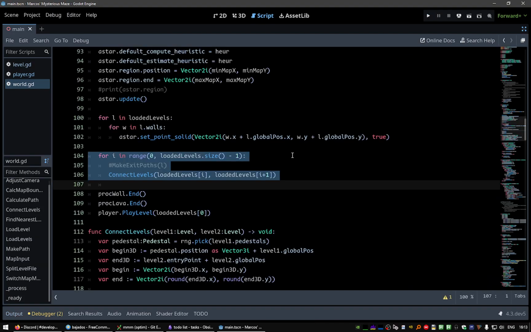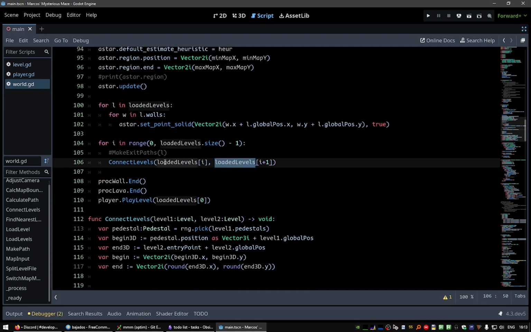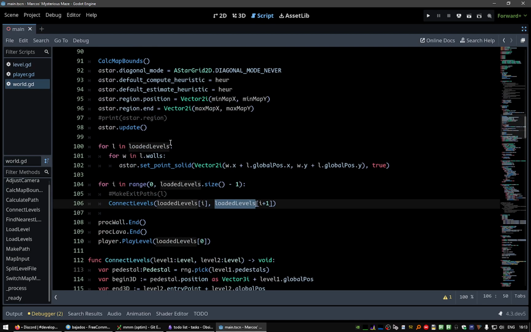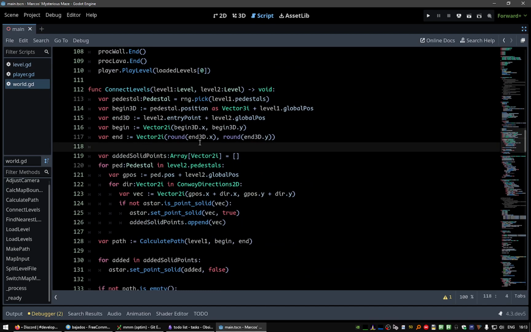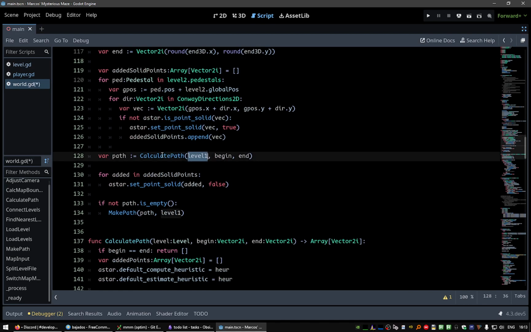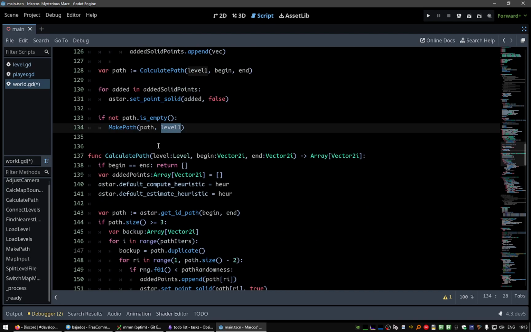When we call this, we calculate the path, and we make the path for the level 1.